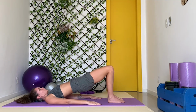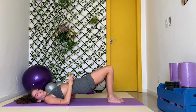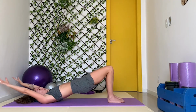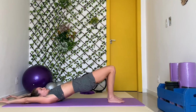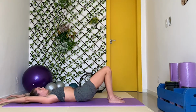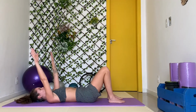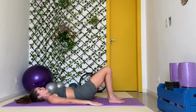to bridge. If the lower back is sore, like I feel mine, don't increase the lift too much because you need those lower back muscles. Arms go up and back, all overhead. Arms stay, articulate the spine down. Neutral, bring the arms back. I'm going to do just two more. Tuck and roll up.